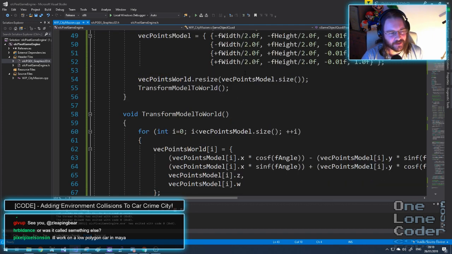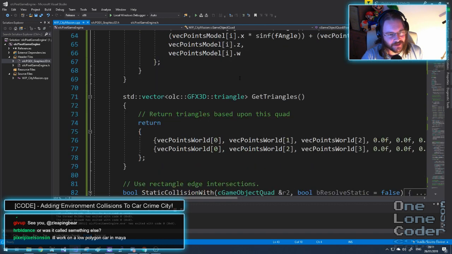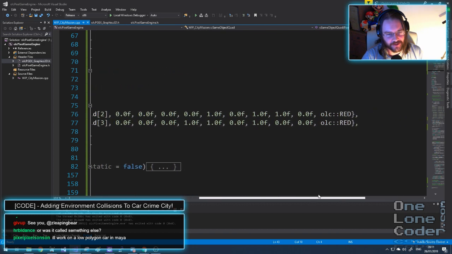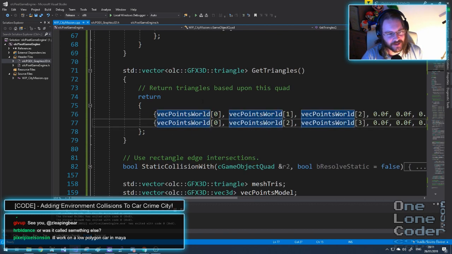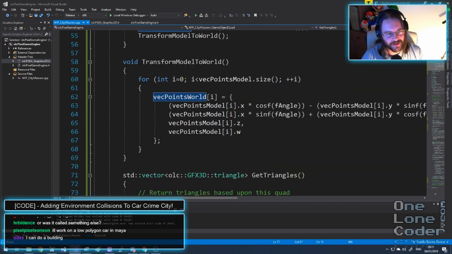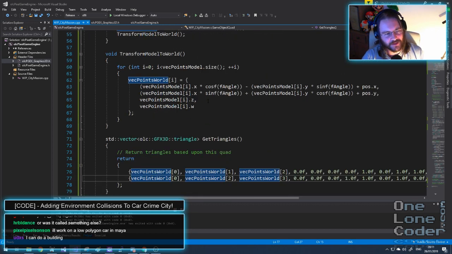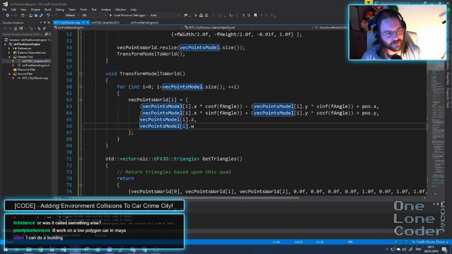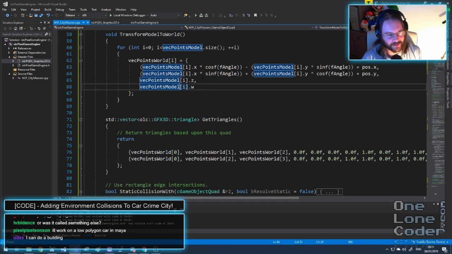Now, to make this compatible with my 3D engine, at some point I need to turn those 4 points into a pair of triangles for rendering. What I'm trying to do here is not duplicate too many different things that all mean the same thing. So I've currently got a quad which represents the car, and this section of 4 points which represents the car in physics world. I'm more interested in using the car in physics world rather than graphics world, simply because physics world is where all the action happens, I suppose. So I've added some convenient methods to convert from physics world to graphics world without much overhead.